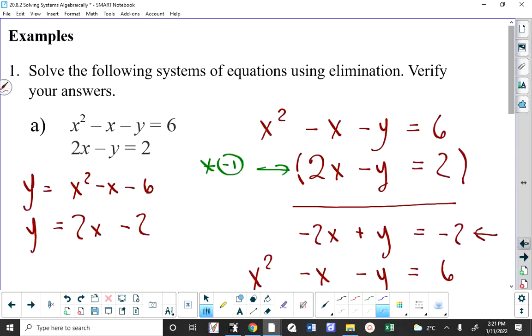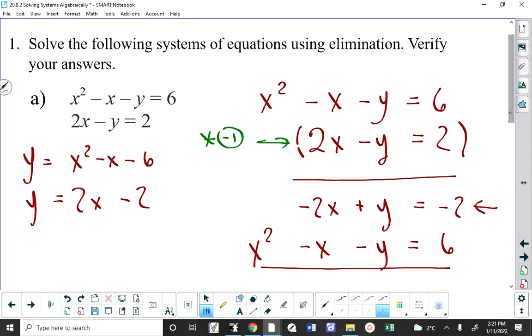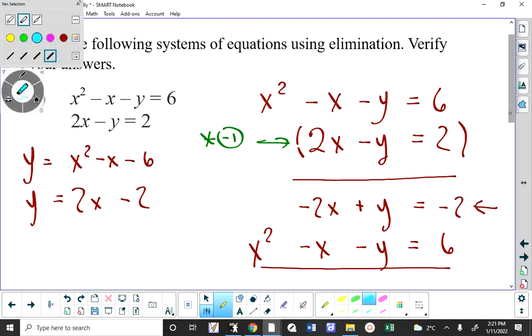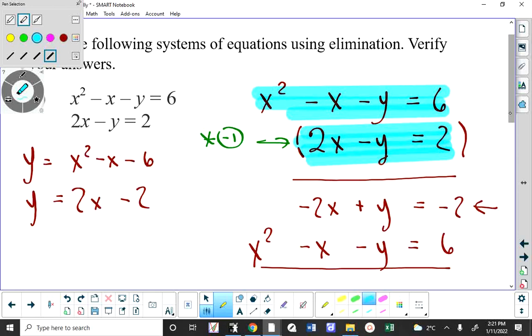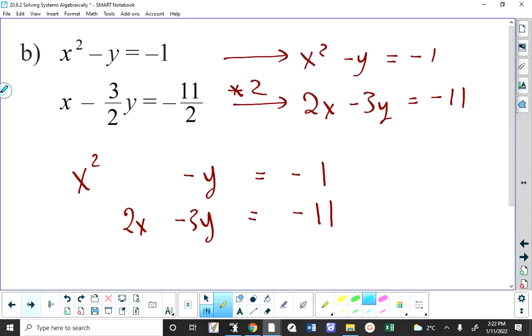I want to back up for a second. Is it clear with this first system of equations? And I will highlight the system right here. I hope it's clear that if you're going to eliminate a variable, it has to be y and not x. You can't eliminate the x and the x squared. It will never work. You're always eliminating the variable that is never quadratic. So over here, that means we need to eliminate the y's.